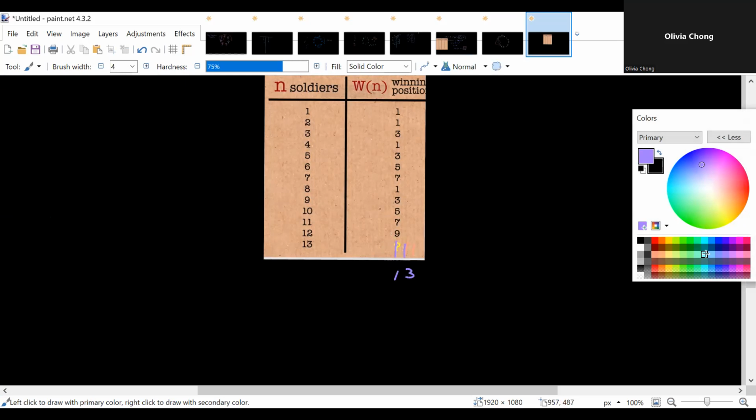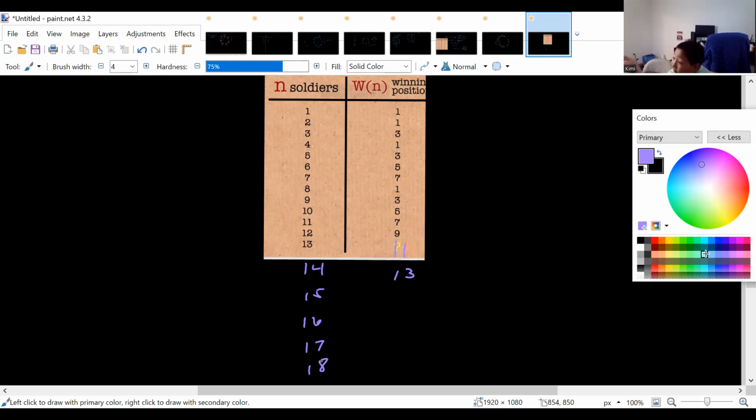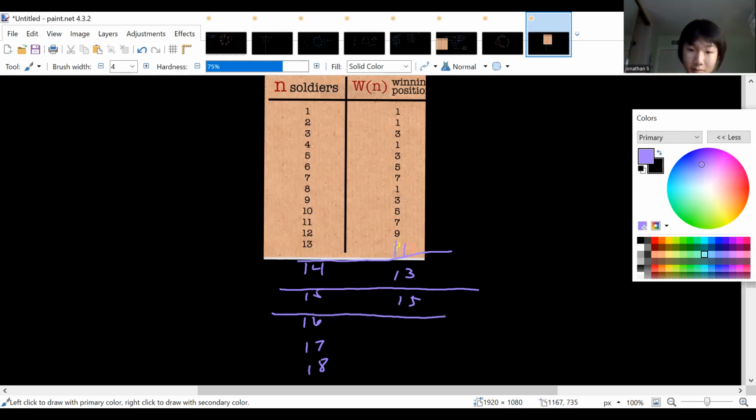Okay, so have you noticed that it's like 1, 3, 5, 7, 9? It first starts at 1, then 1, 3, then 1, 3, 5, 7, and then 1, 3, 5, 7, 9, and then 1, 3, 5, 7, 9, 11, 13, and then 15. So what would 15 be if we keep on going? 15 would be 15. And then what would 16 be?